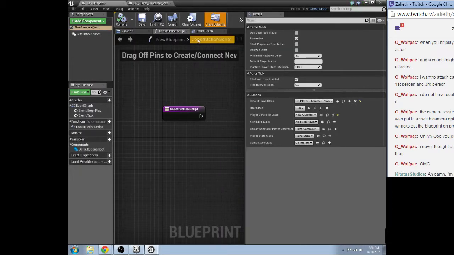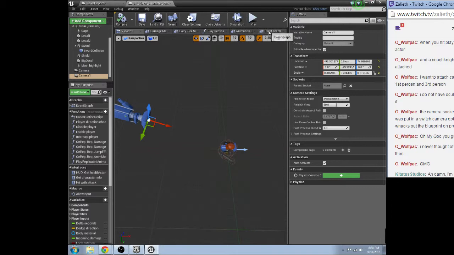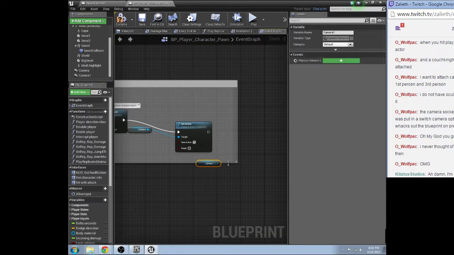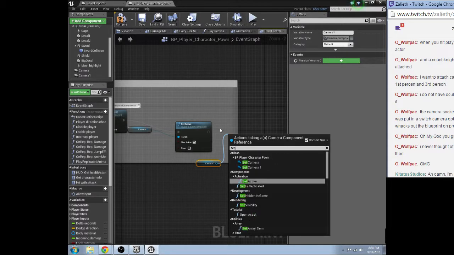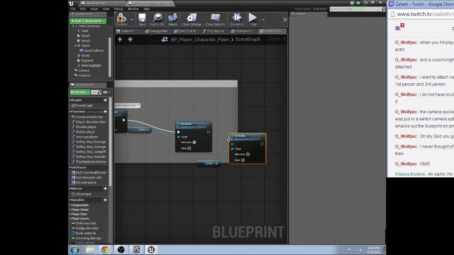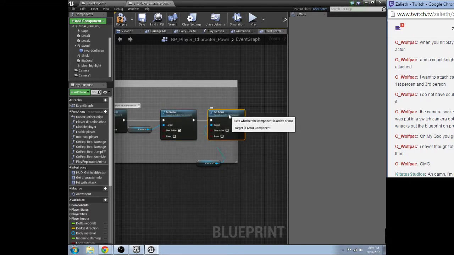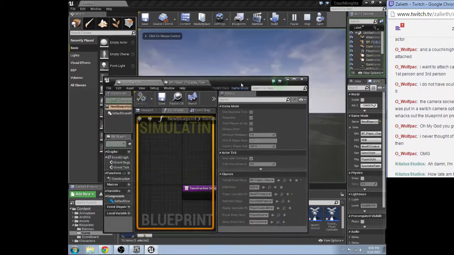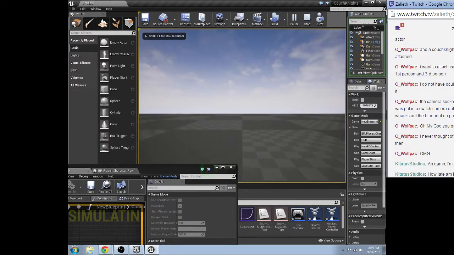And let me make sure that this one, so camera 1 is going to have set active. I have no idea if this is going to work, actually, now that I think about it. Let's see if it freaks out on me. Nope, that seemed to work.